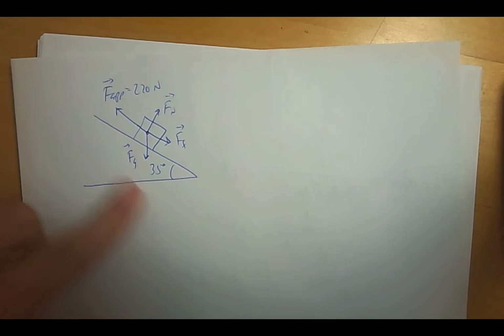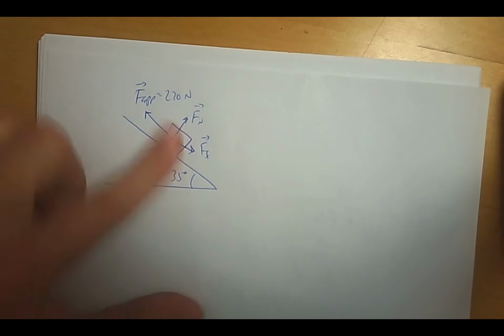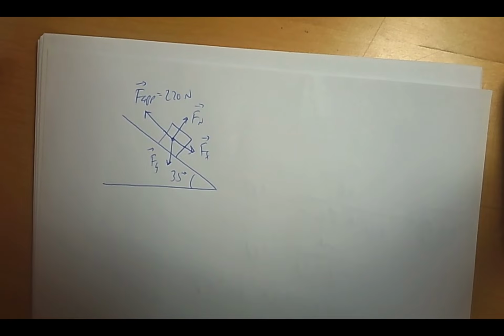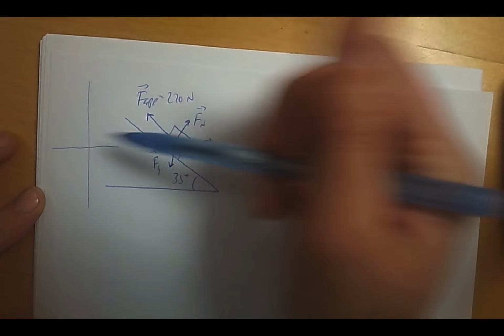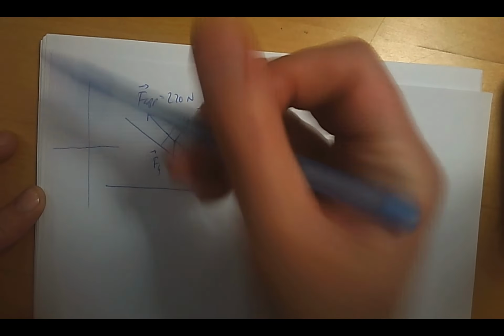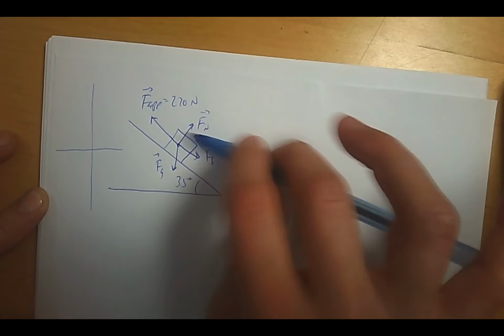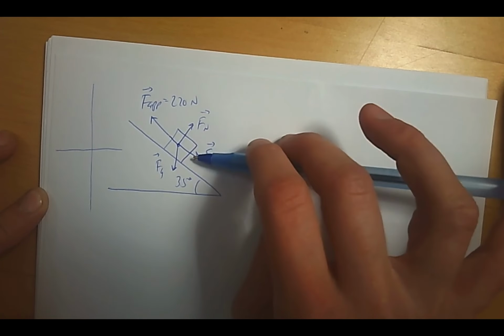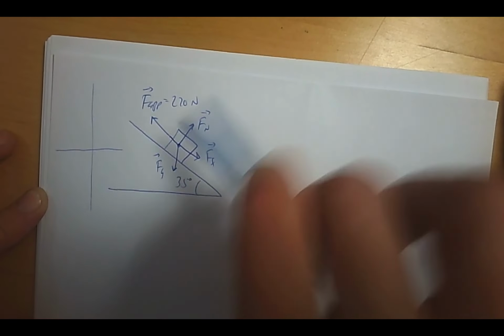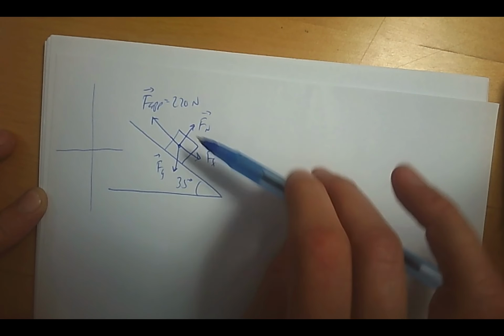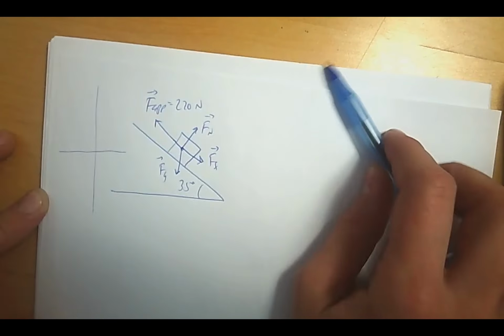So this free body diagram shows me that I don't want to use a coordinate system where the x or y direction lines up with the ground, because then I would have so many vectors that need to be broken up into their different components. So instead, I'm going to take this free body diagram, shift it, and stick it on a coordinate system where the applied force and friction are along the x direction, in opposite directions, and the normal is pointed up on the y.